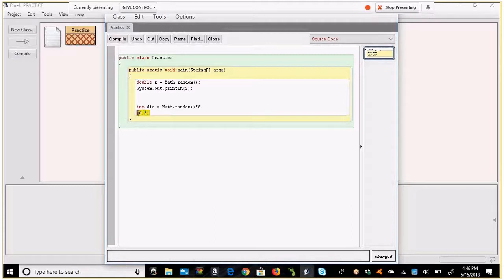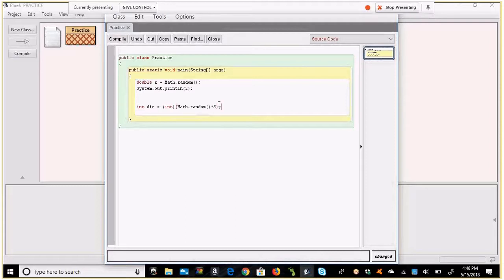Since we want just integers, essentially just 1, 2, 3, 4, 5, and 6, we can cast this expression to an integer, which just means make it become an integer. Now, how do you make 5.3 into an integer? Usually in Java, and most languages work the same way, it just truncates the decimal. It just chops it off. So 5.352 just becomes 5. It's not a rounding up or down feature, it's just a rounding down feature, and the decimals just go away.